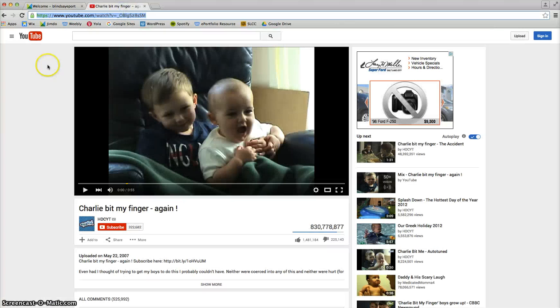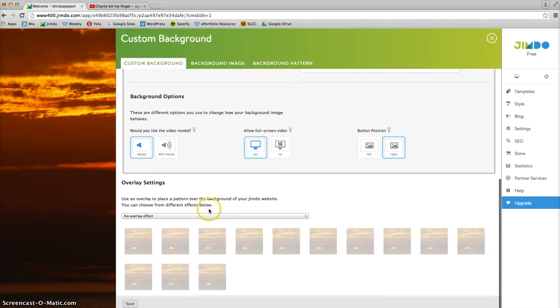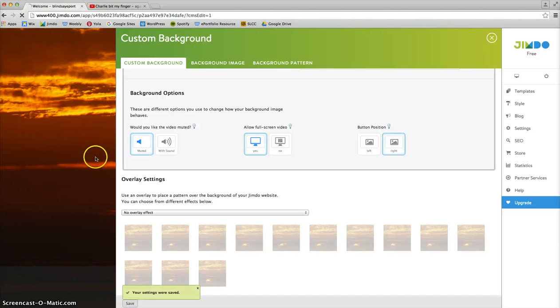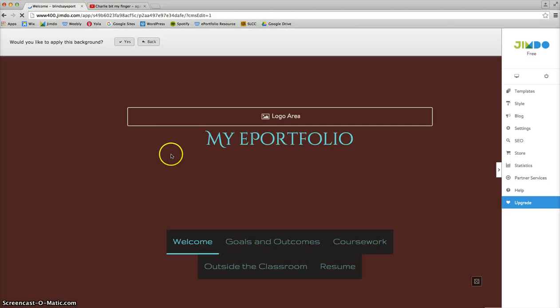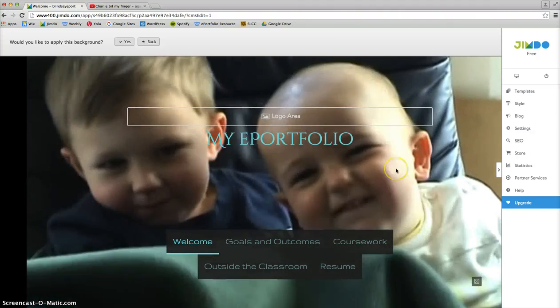You'd pull up the YouTube video of what you want to use, and you'll highlight this text. You'll copy it and paste it right here and hit OK. And you'll see if you go to the bottom and you hit Save, it will actually make the YouTube video your background image, and it will loop.